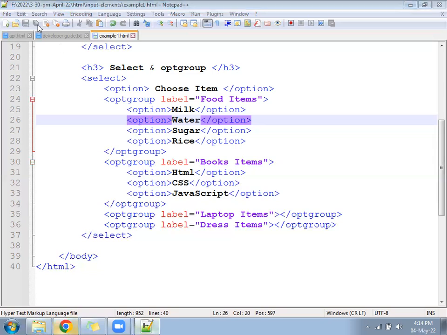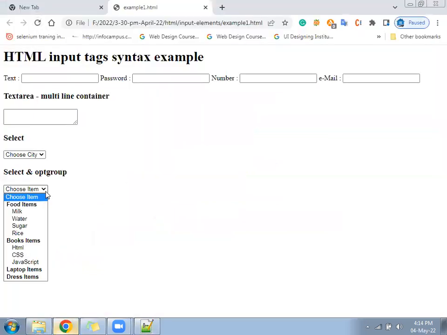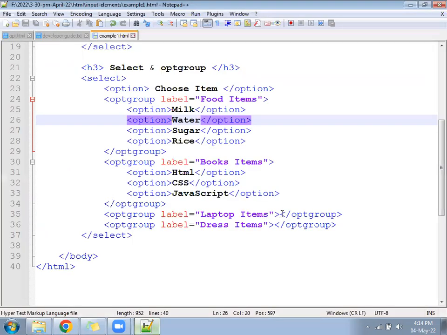I will show you. When I click here, under the food, how many items? 5. Under the books, this many. That means while displaying the content, you categorize for the user. The user will not search for milk under the book list, and the CSS book, they will not search under the food categories. So this is just to increase the user experience.